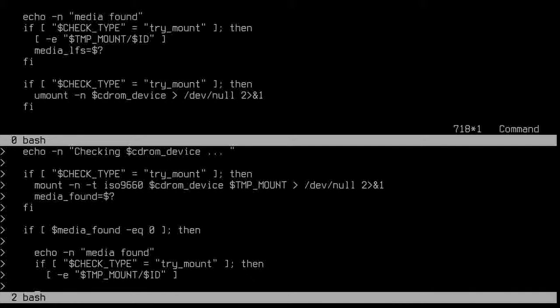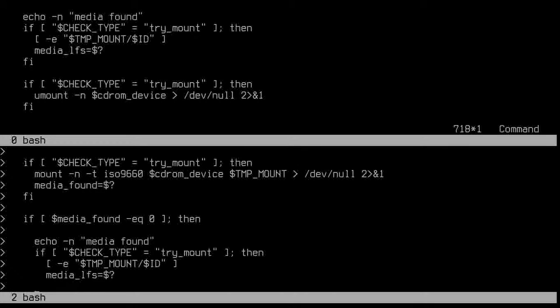Okay. Looks good. Let's say media_LFS equals $?. So, fi.